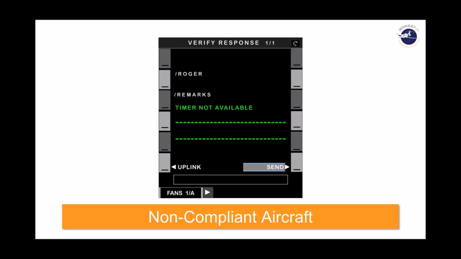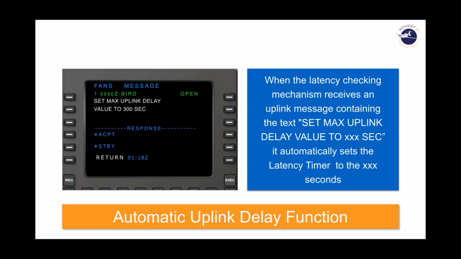We have a little bit more expansive discussion of this in our recurrent. If you're in a Rockwell Collins and you receive this, you simply accept it, and the Rockwell Collins sets the timing. Later we may see 240 seconds or 210 seconds, and it would automatically set those settings into the Rockwell Collins, whether it's an Enhanced ProLine or a Vision, either one. So there's just an additional expansion of the use of latency timer.